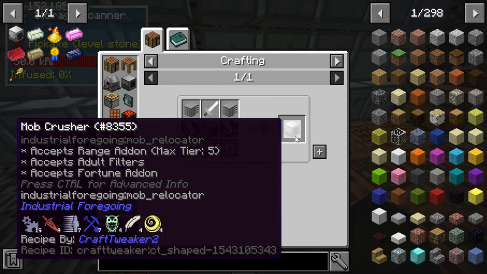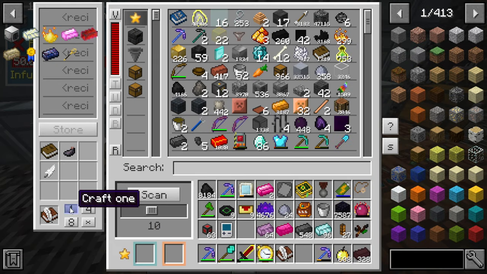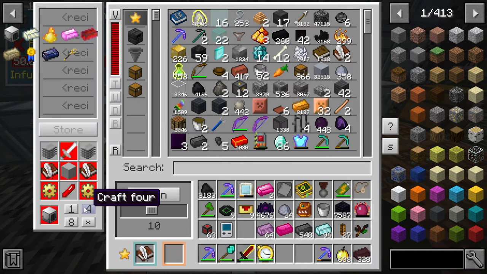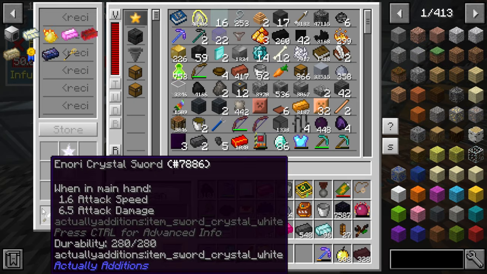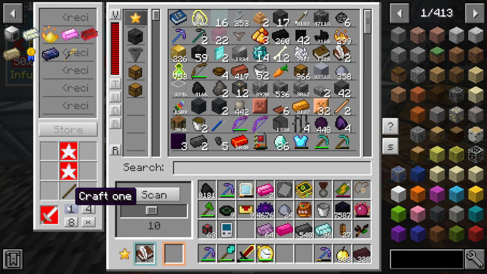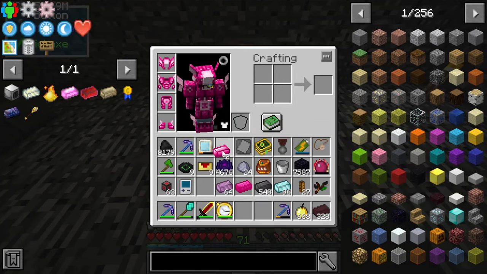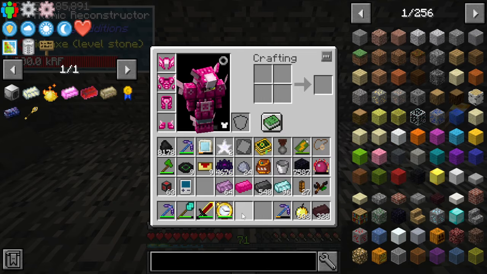The mob crusher. This is going to be really awesome for us. I'm sure I'm going to need to make book and quills. And I'm going to need to make those gears. So I should just prep for those now, shouldn't I? I didn't make the two Inori crystal yet. Nice. I'm smart. I promise I'm smart. I mean, I've got to be pretty smart, right?